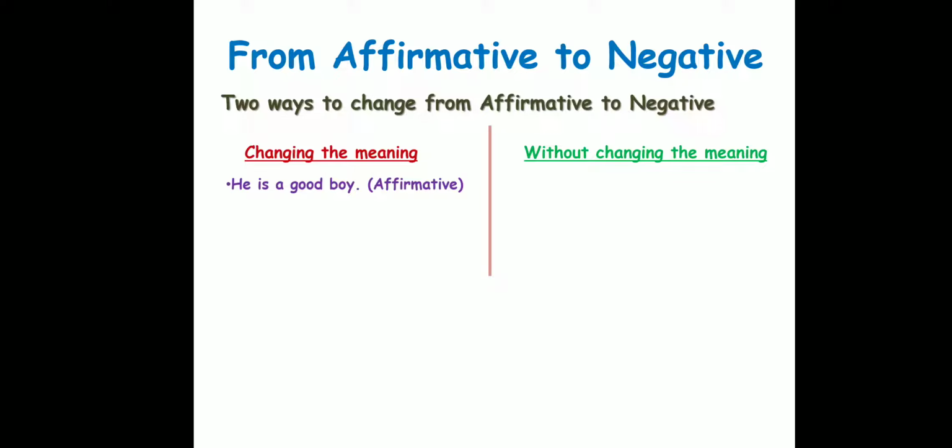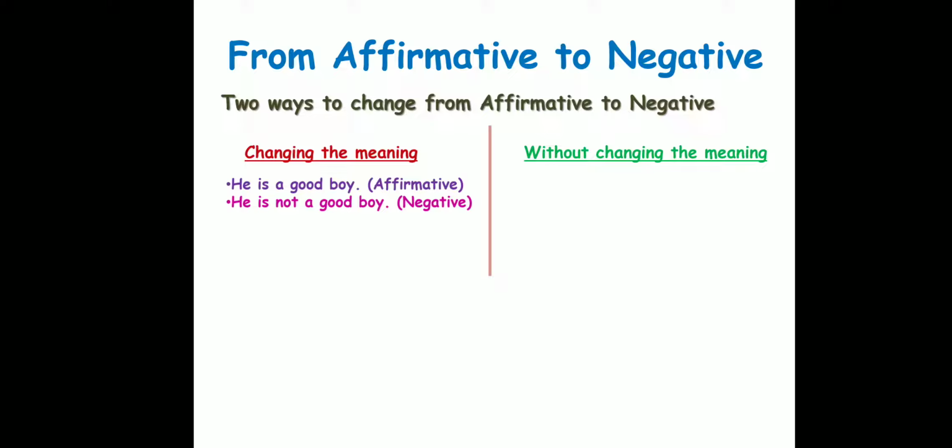And now what do I want you to do? I want you to change this sentence into a negative sentence. Now I told you negative sentences are those where you use the word no or not. So no or not has to be used in the sentence to make it negative. So what will we do? We will say he is not a good boy. Right. Because I told you negative sentences are those where you use the word no or not. And when I'm saying he is a good boy, no or not is not used over here. So we will simply add not. We will say he is not a good boy.